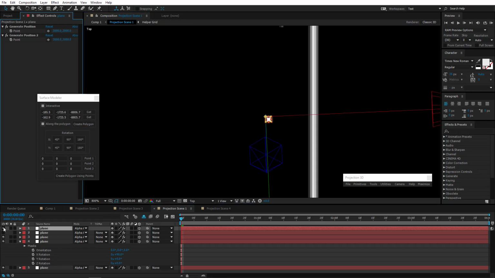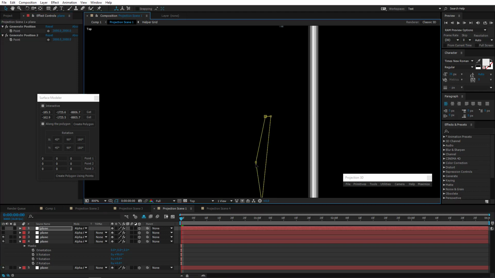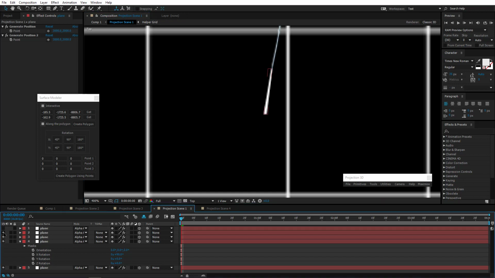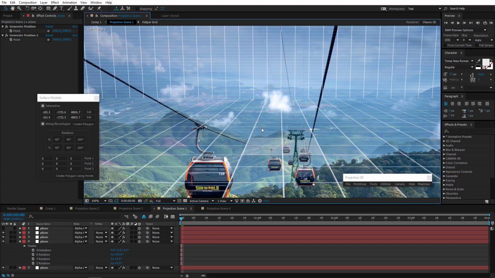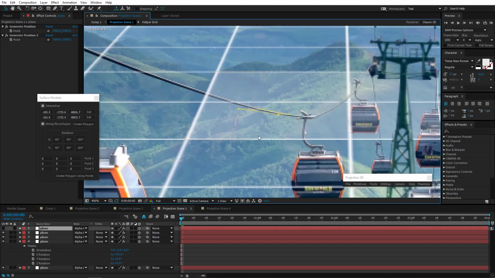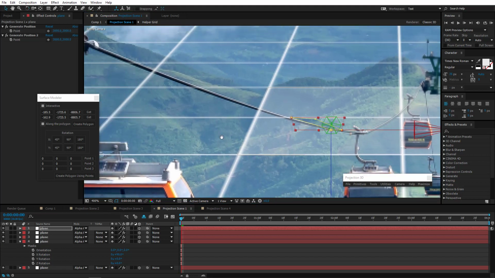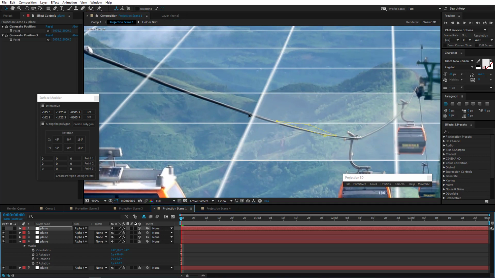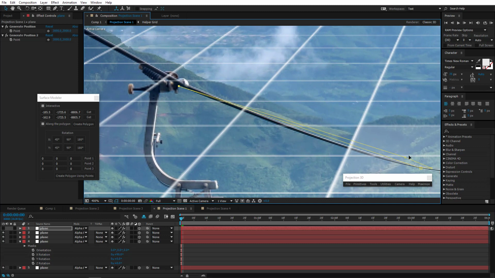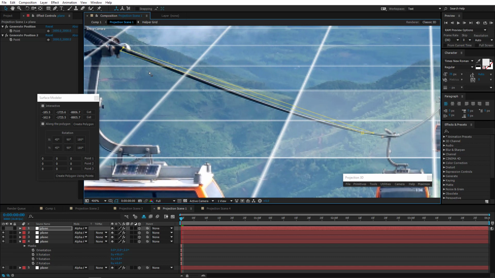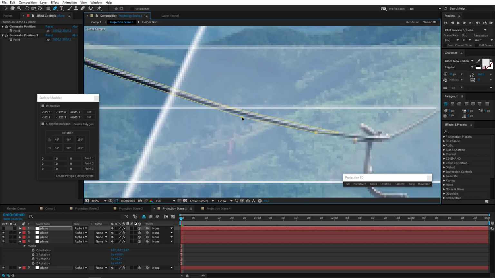Okay, let's create another polygon. Stretch it. Let's switch this on. And switch to active camera. Okay guys, let's tilt it up a little using rotation tool. Great. Disable this eyeball to work faster and stretch the mask over to the next wagon, like this. Then add new vertices and adjust the mask. Repeat the curvature of the cable. Great, this one's done.